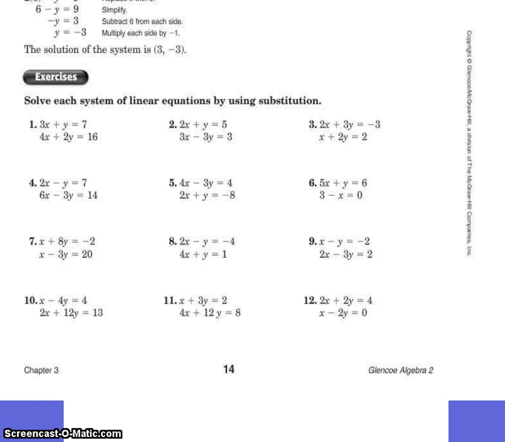Looking at number 1, which equation will it be easier to solve for a variable first? Correct, it would be number 1. I would use number 1 because number 1 already has a variable by itself. That would just be one step, just moving 3x over. Whereas if I use the other one, I'd have 2 steps because I'd have to move something over and then divide by either the 4 or the 2. So I know I would get y equals negative 3x plus 7, and that's what I'm going to plug into the next equation.